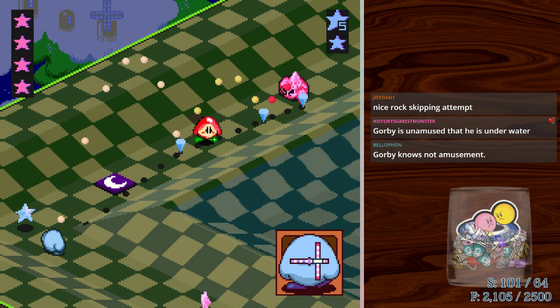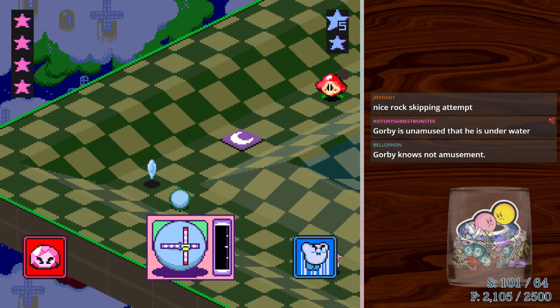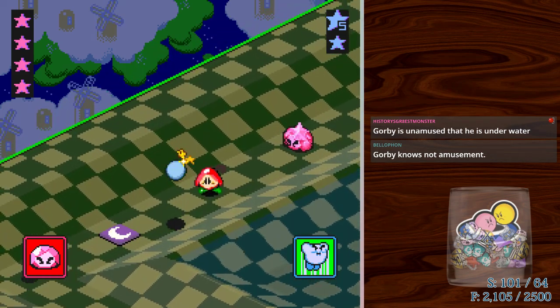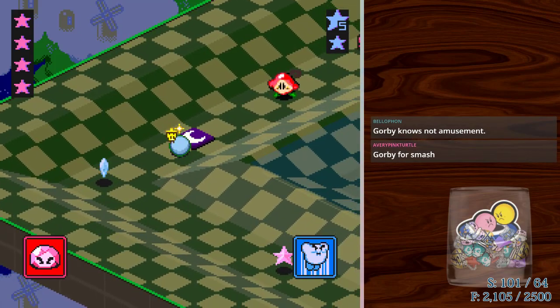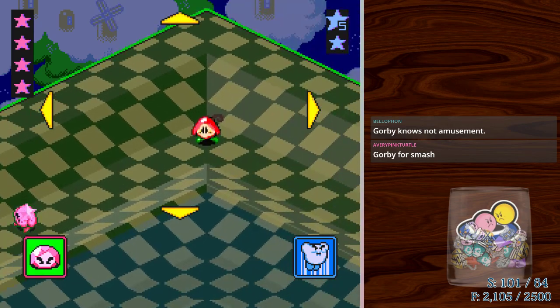I don't know if that's gonna protect my star, but I don't think you're gonna be able to move me. Yeah, I was hoping it would. Uh-oh. Did not intend to completely reverse direction. That was the wrong spin. Too much spin. Now.